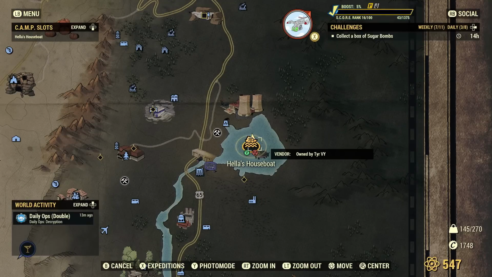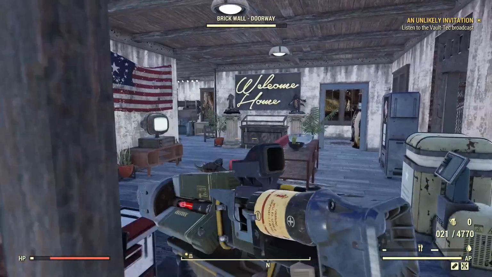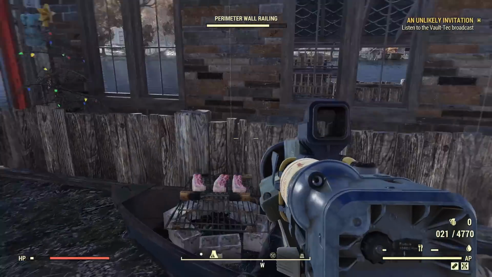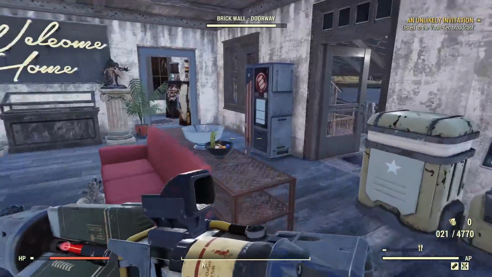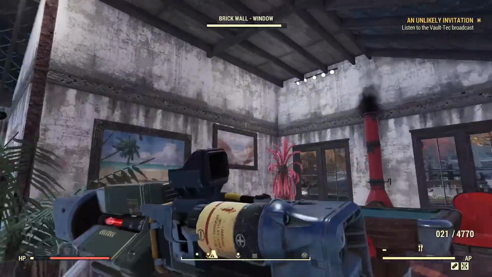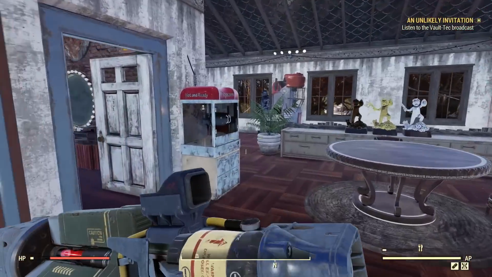Alright, and here we are back on the Rifleman / Commando, my fabled houseboat. Love this build. Great build. Got a little quick tour in case you haven't seen it. It's on the water. It's on a houseboat. What else is there to describe?